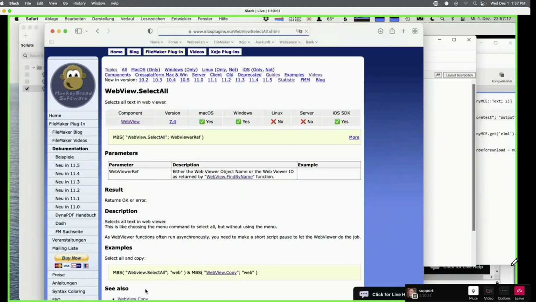So you would load the HTML in a web viewer, then tell the plugin to select all the text and copy it, and then you have the formatted text on the clipboard. The next step would be to paste it by a script command into the FileMaker field, so FileMaker would do the conversion, because we don't have any HTML to styled text conversion in the plugin.